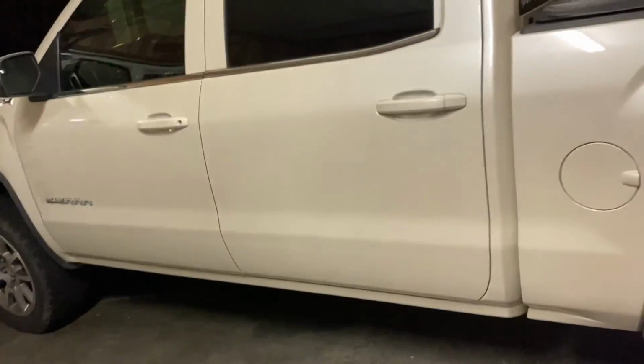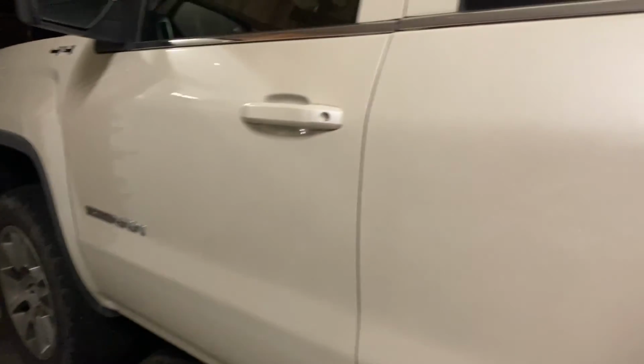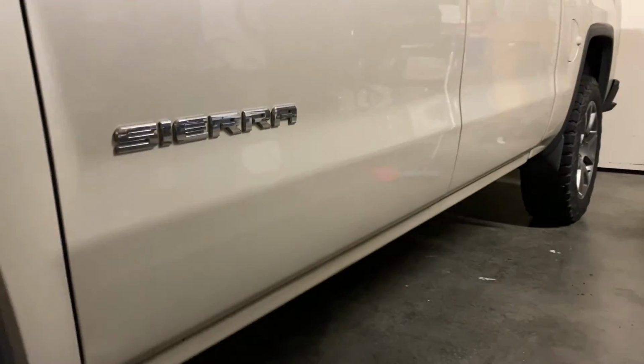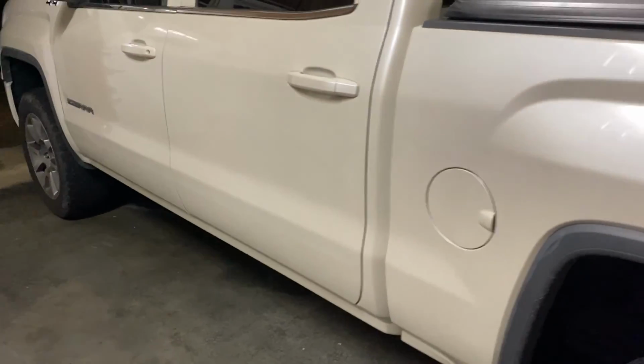Alrighty, it is finally done. It has taken a good bit, probably a couple hours. It's currently like 10 till 10. It looks pretty good. We're gonna go ahead and clean all this up, but let's just take a look at this real quick. That looks amazing. Look at that. Nice and clean. Looks pretty tapered up. I'm loving that. But we'll go ahead and get some after shots.